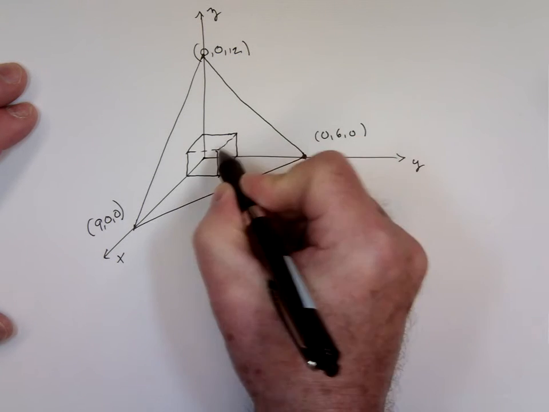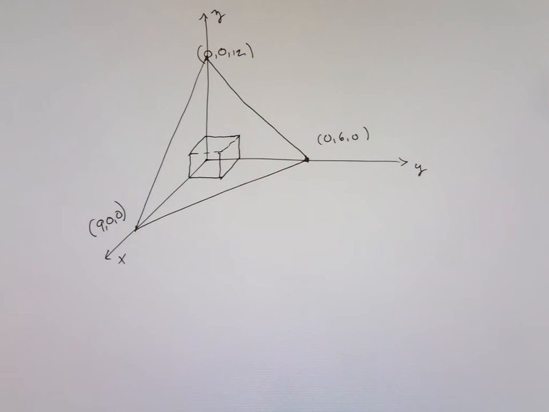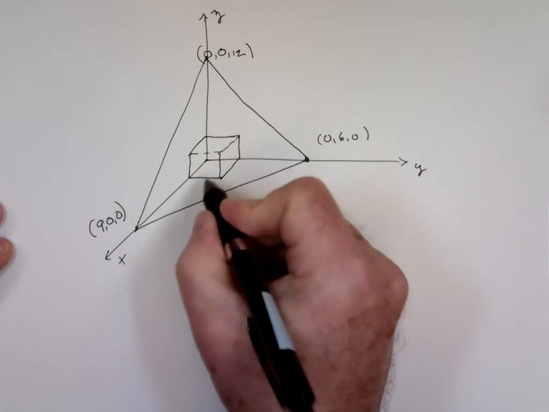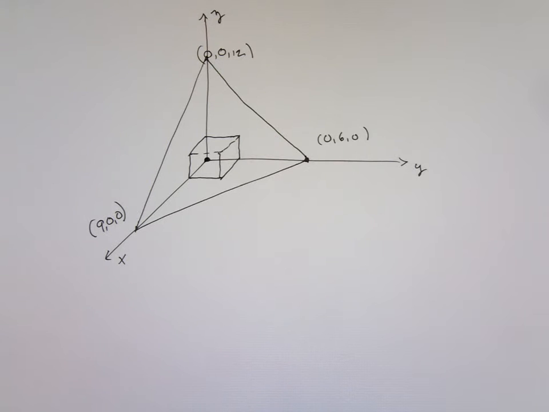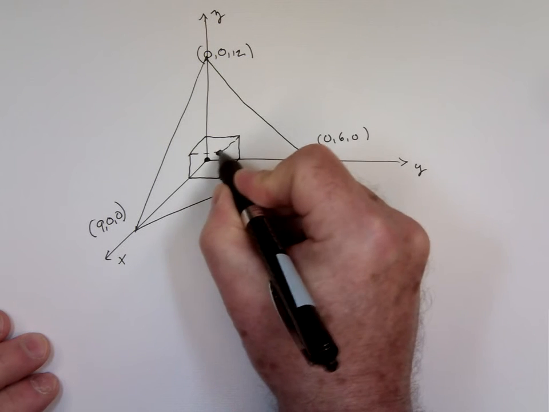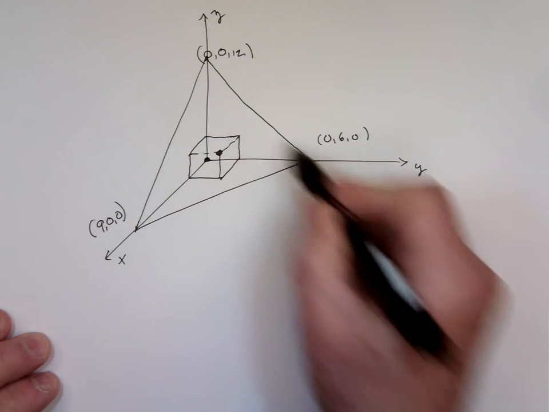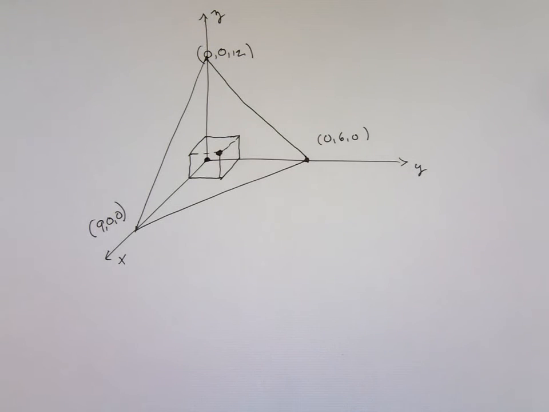Okay, like so. So that this one vertex of our solid is anchored right at the origin, and the opposite vertex here is on this plane. Okay? We need those two anchor points. And what we want to do is maximize the volume of that rectangular solid inscribed in this tetrahedron.